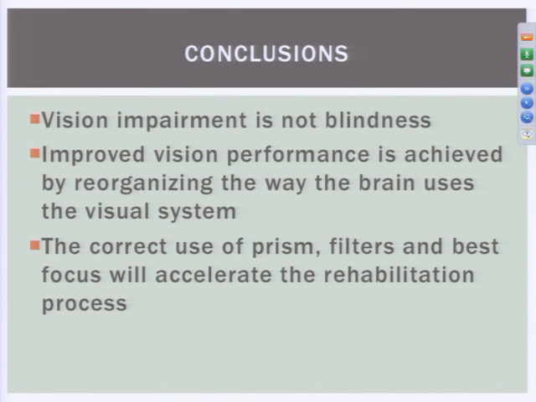We do it with filters. We have to change up the environment to improve and help. And then the correct use of all these tools will basically accelerate the rehabilitation process and get that person functioning back as close to normal as possible. And that's really what our goal in low vision is, to take someone who's not functioning and return them to the best possible function that we can attain.